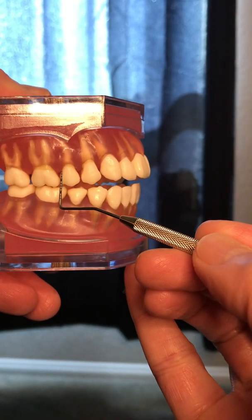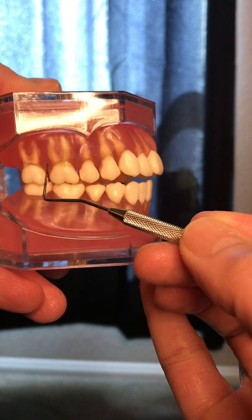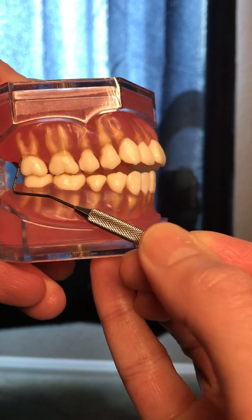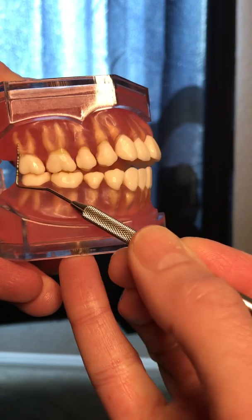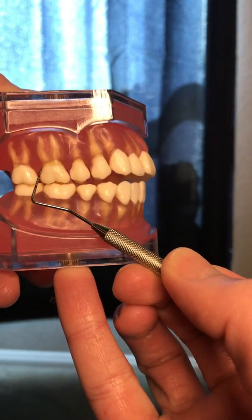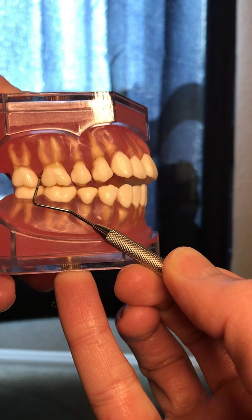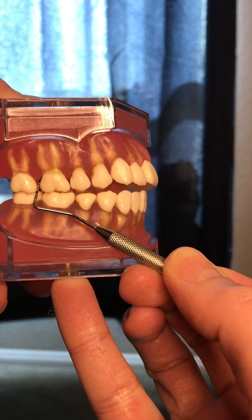Let me show you what this looks like. We take the probe and insert it onto the tooth — most programs start on the upper right, so I start on your upper right back corner at the last tooth. So this is what it would look like going into the mouth. Healthy would be a three millimeter pocket right there. If we go down to that thick black line, that's a five. We know healthy is between one and three millimeters.